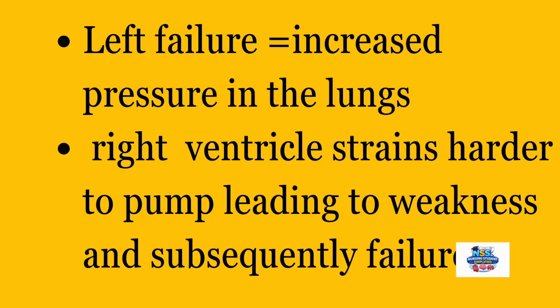Now the right side, which normally pumps blood to the lungs to get oxygenated, now has to work twice as hard to overcome that pressure to be able to pump blood to the lungs. When this continues to happen over time, the right side, constantly being overworked, starts to get weaker. And as it weakens, its pumping becomes ineffective. And that is what we call heart failure. So this is the disease process of how right-sided heart failure occurs.